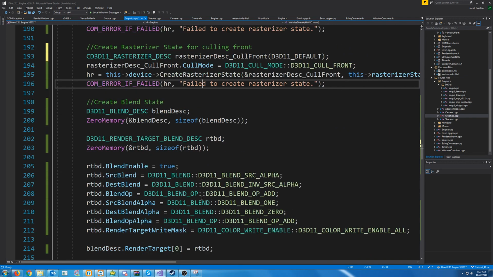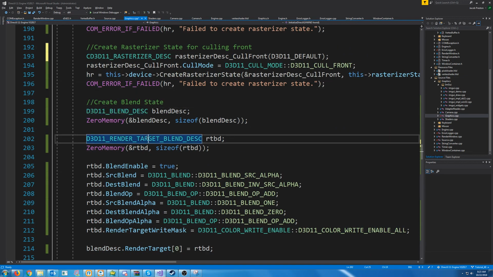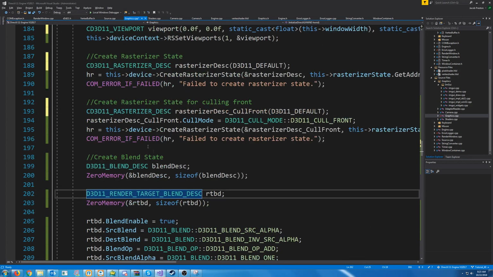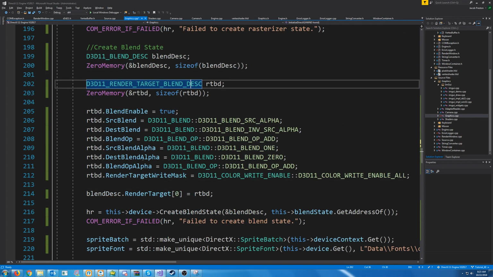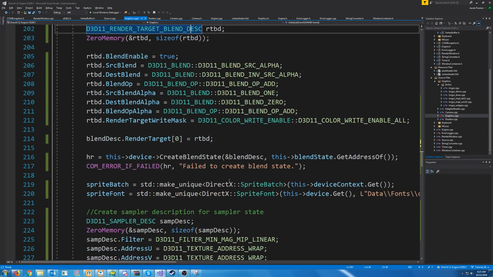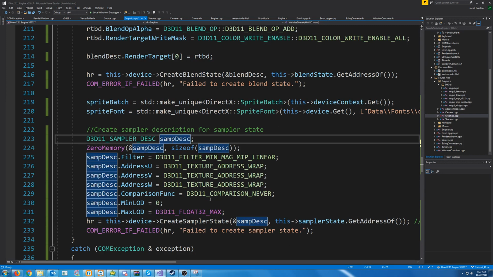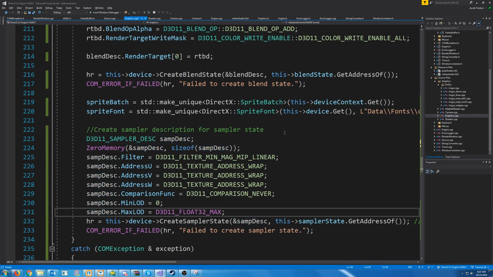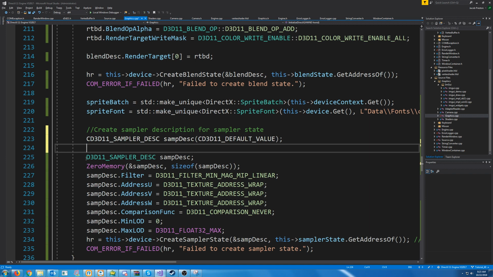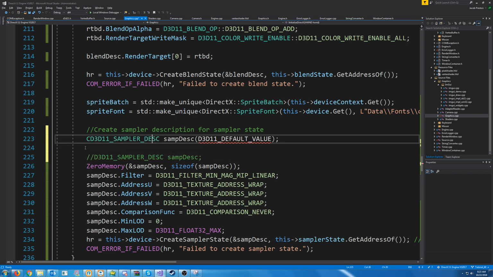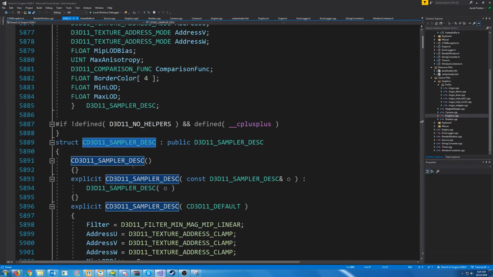Alright, for the blend description and render target blend description, I wasn't really able to find a good creation struct for that. So I'm going to skip that one. And then down here, let's see, for the sampler description, we can save some lines here. So let's go ahead and create our create struct, and let's look at the constructor.